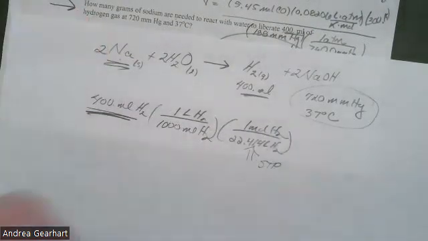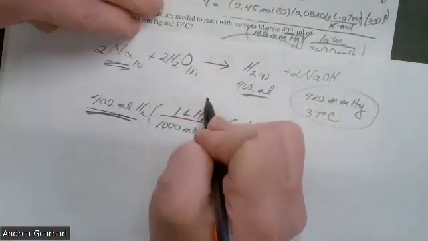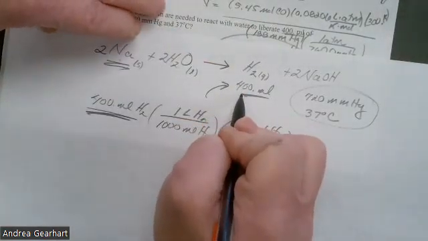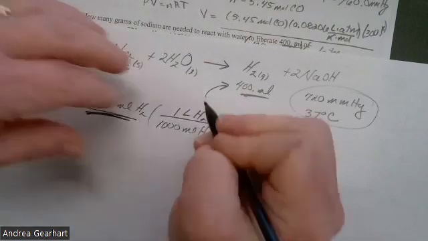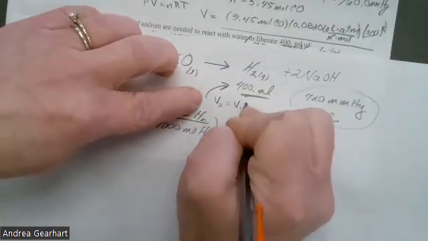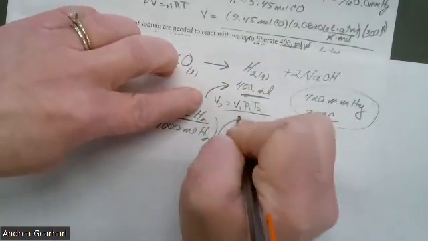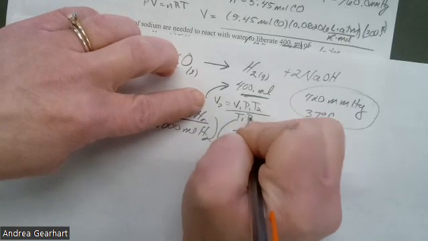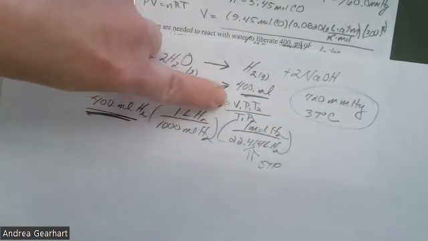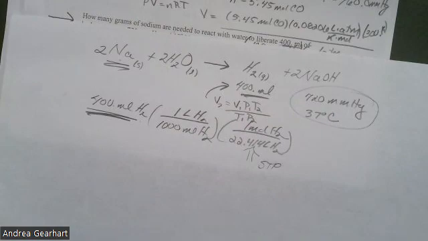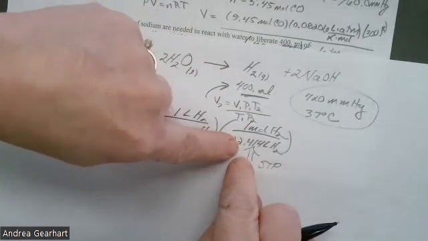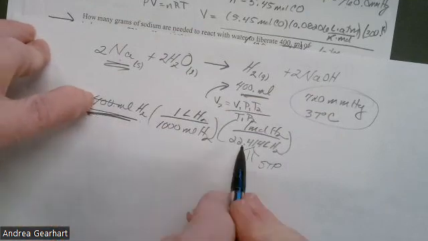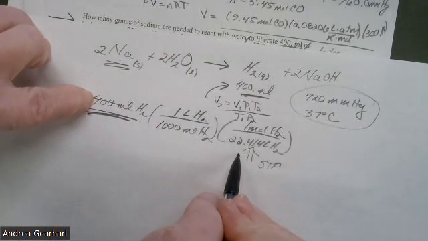So what we need to do, if you want to use molar volume, is correct that to be at STP using the combined gas law. So when you're given volume first, if you like the molar volume route, you need to adjust it to be at STP. Then you can use 22.414.